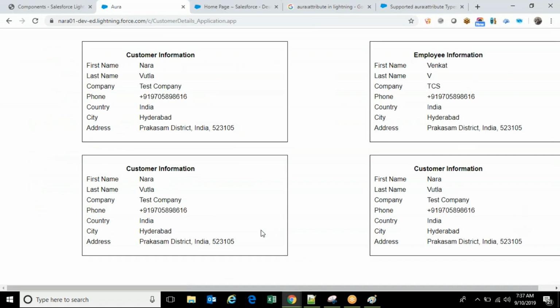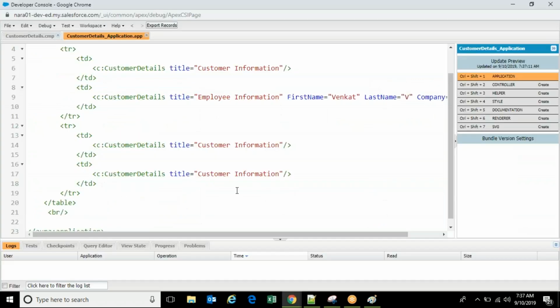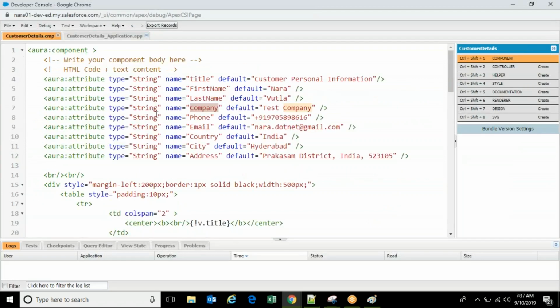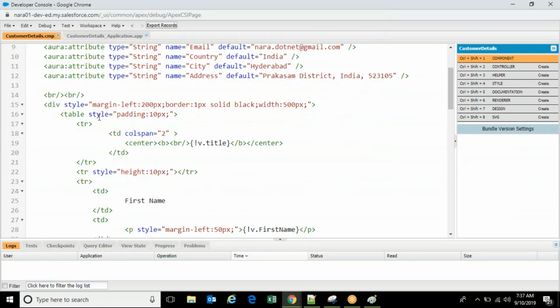And you can pass different parameters and different titles as well. Just remove the margin somewhere.